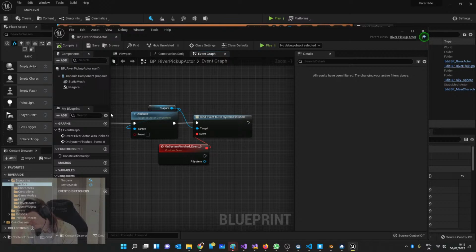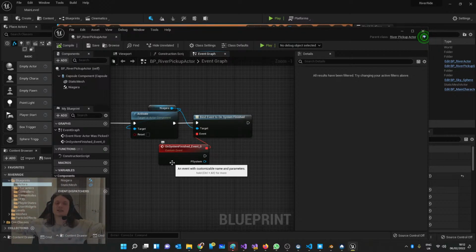Well, which is a bit annoying because then we need the particle system in our code, because then we can track how long it's taking for that particle system to be emitted, and I don't think that's a good idea.